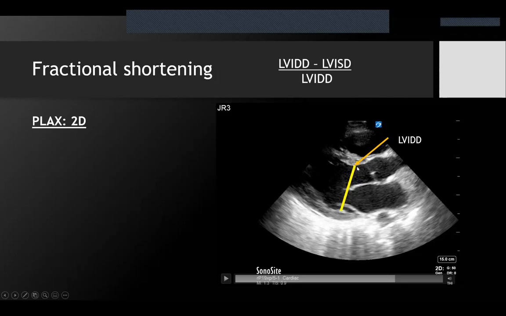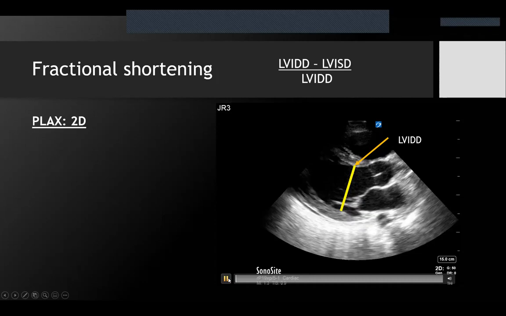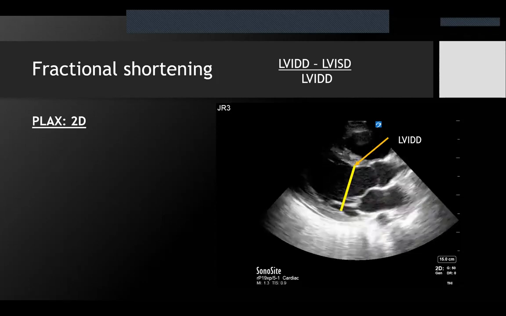This is sort of where the anteroseptum is bowing out. And I'm going out here to the infralateral wall as well. But look at what happens to the septum during systole. Watch. Keep your eye right here on this bowing septum. I'm going to let the video play. Look where it moves, right?